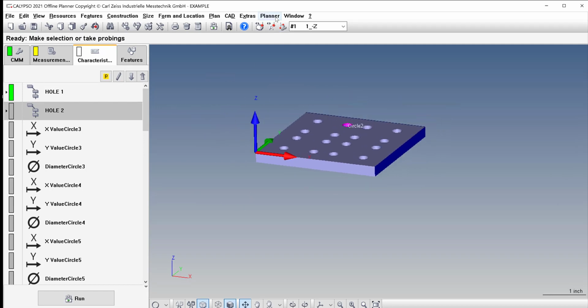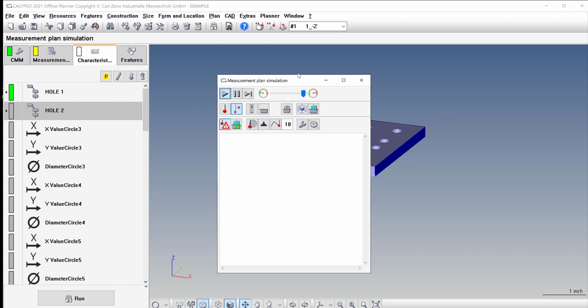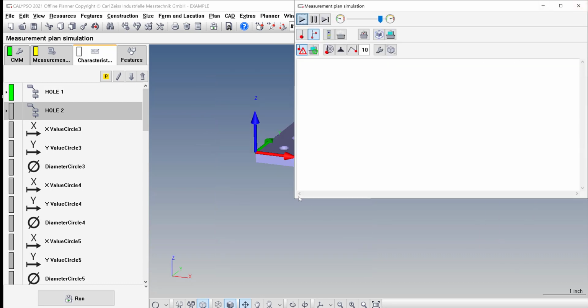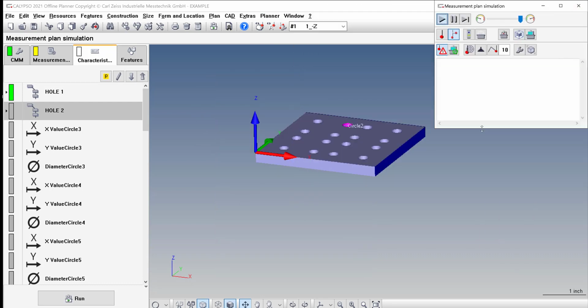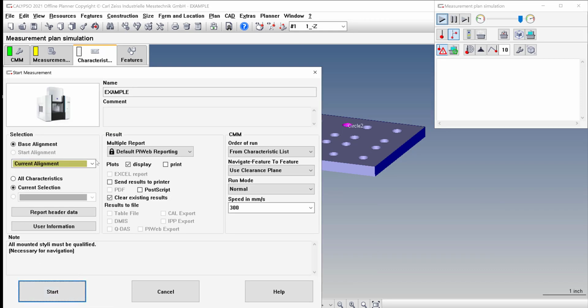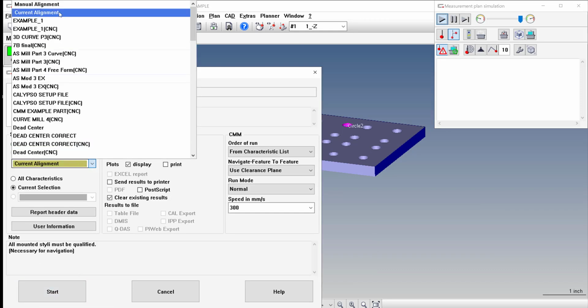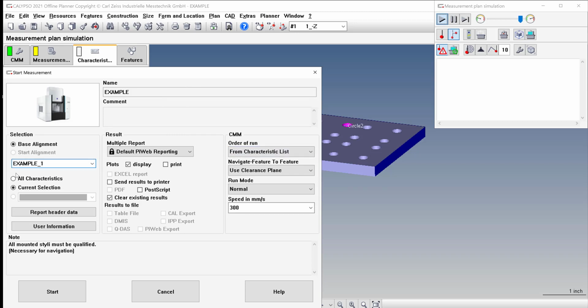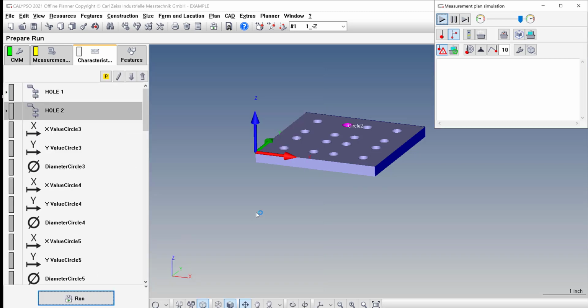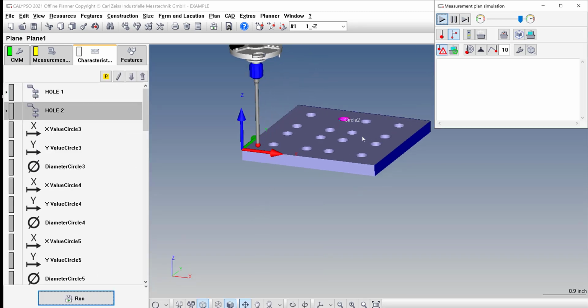Let's actually watch this run in simulation, just to be sure we run okay. And then you can make this screen smaller. It doesn't need to be that big. And then we go to run. Make sure we go to our third example 1 alignment. Everything here, all characteristics, and hit start. And we should watch it do everything, the plane included. And the speed at which it simulates is up here.